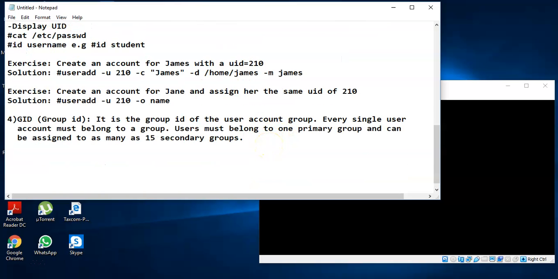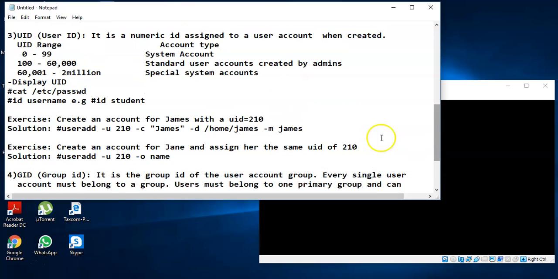So let's proceed. How do you display a group ID? Display system groups. The command to do that: cat /etc/group. So that's another file you're learning right now, the /etc/group file. Take note of that file, /etc/group, and it also has a group range.